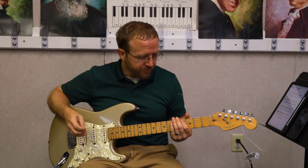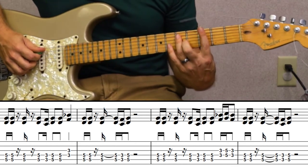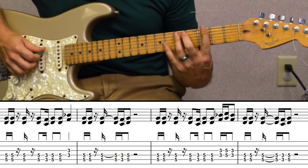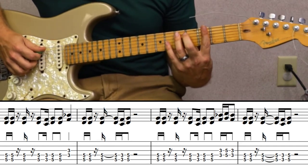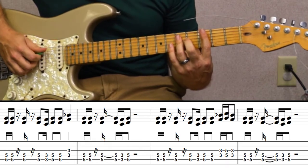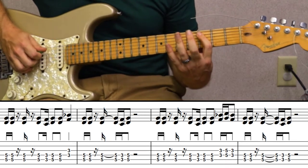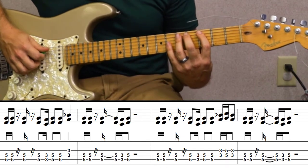And let's get started. So the riff starts on the fifth fret of the D and A string. And I use my third finger because we're going to be going between the fifth and the third, all right? And you want to make sure that you're only playing the A and the D string, okay? So the first part you're gonna do, three times, da da da, and then one more, and then you're gonna go back. Da da da da da. All right, let's try that.